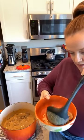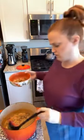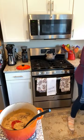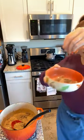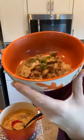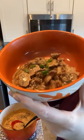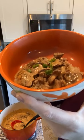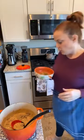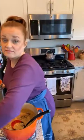Here's the goods. Oh, that looks so good. Little green onion. Look at that, everybody. Yep, it's hot. Don't care.